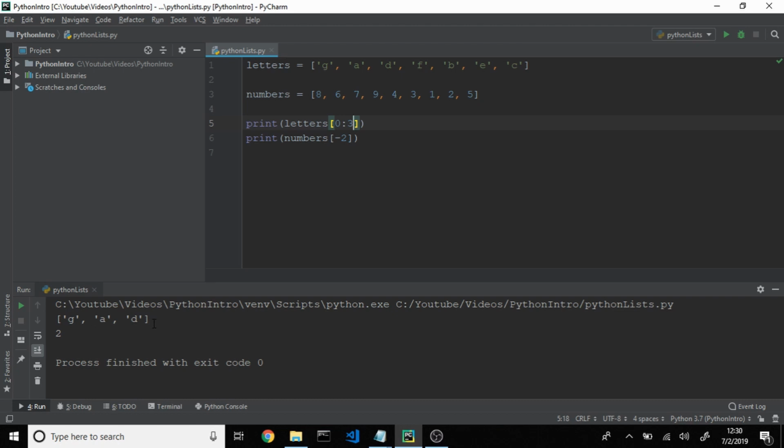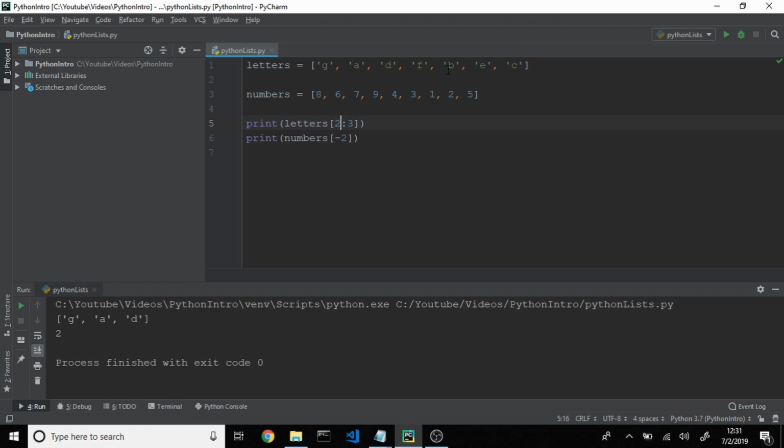You also don't have to start from 0. You can just pick out a slice. So let's just say we wanted to print out D, F, and B. You could start within the middle of a list. You don't have to start from the index value of 0. So if we wanted to print out D, F, and B, we would find the index value of D, which is 2. So we're going to come over to the start and place in 2. Now you got to remember the very first index value is included within that slice.